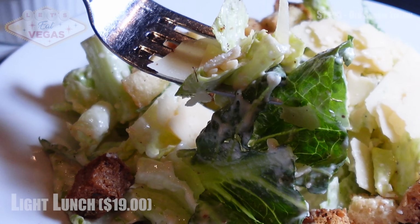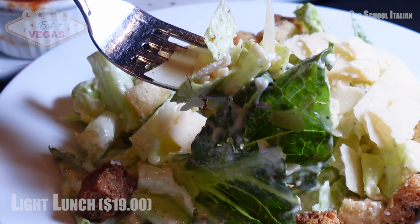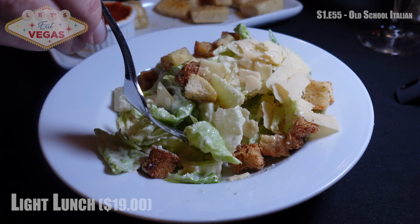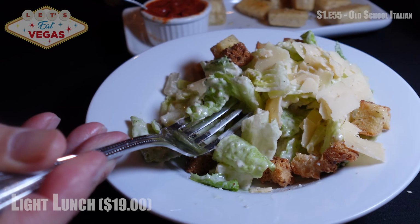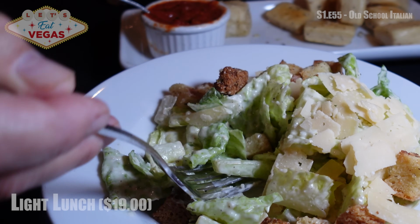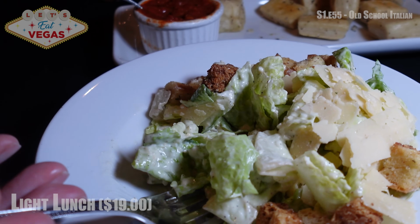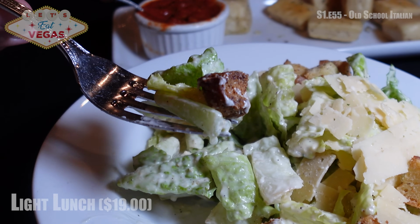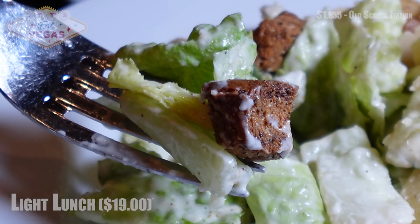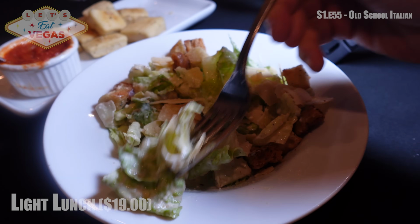The dressing is lemony and tart, well balanced. You can tell they make it here from scratch. They use icy crisp romaine, mostly the white inner part, so it's uber crispy and fresh. The croutons are also homemade from their fabulous bread. There's just the perfect amount of dressing on this salad as well. It's not drenched as some places do. You can tell it was just made when ordered.